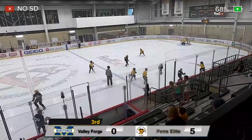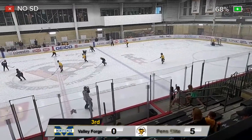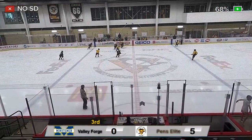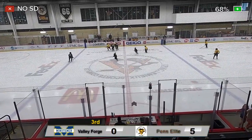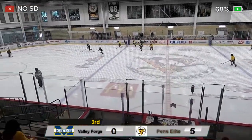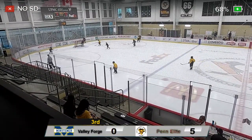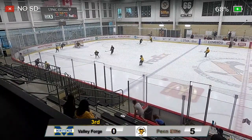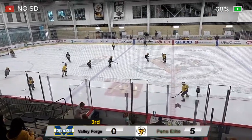This time it's kicked into the Valley Forge end. Pressure coming. That pressure coming from Bowen. Valley Forge able to kick it out that center, but Bowen right there to take it back. His centering pass goes off of his skate and will battle at center ice. Valley Forge gets control, sends it into the corner where it'll be gathered in by Foligno. Dino Foligno sends it around to Schweitzer. He's tripped up on the play, but able to clear it out to center.